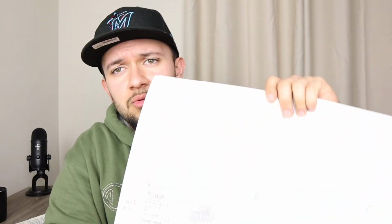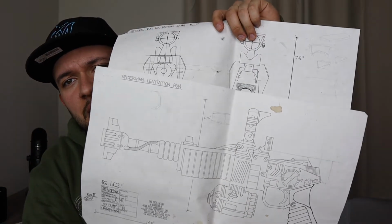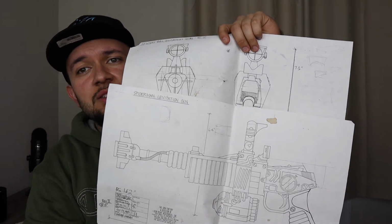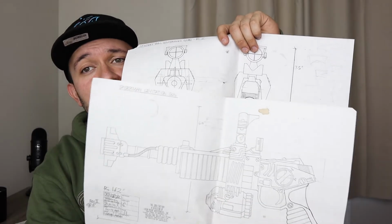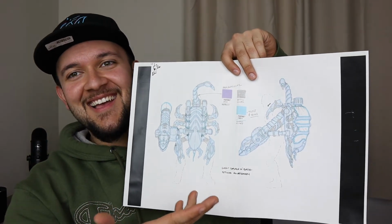These are not the original blueprints, and it's kind of hard to tell in video, but you can tell these are not the original blueprints. These are like the copy paper of the actual blueprints, which is honestly still pretty cool. And if I was to guess, I could probably sell these too, and I'm definitely gonna try. Obviously not worth $500. One of the blueprints that I did sell was a Street Flyers, never heard of the brand. And here's the copy of it. Obviously it's a copy, but still cool. I would buy this if I was a toy collector looking for stuff from the 90s. I mean, why not, right?